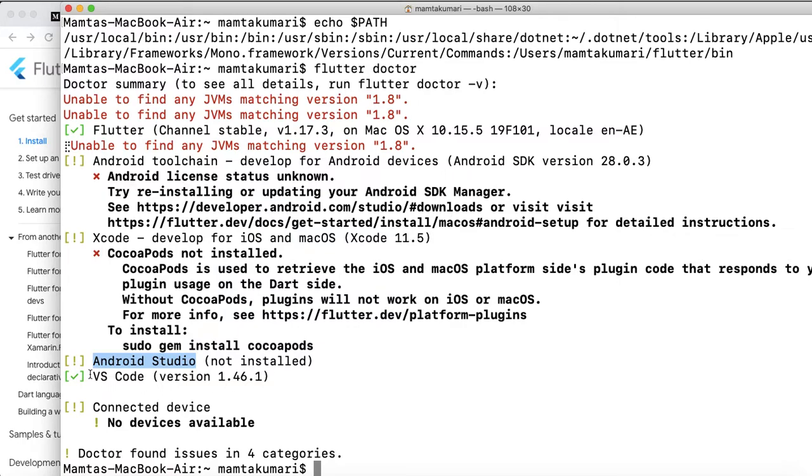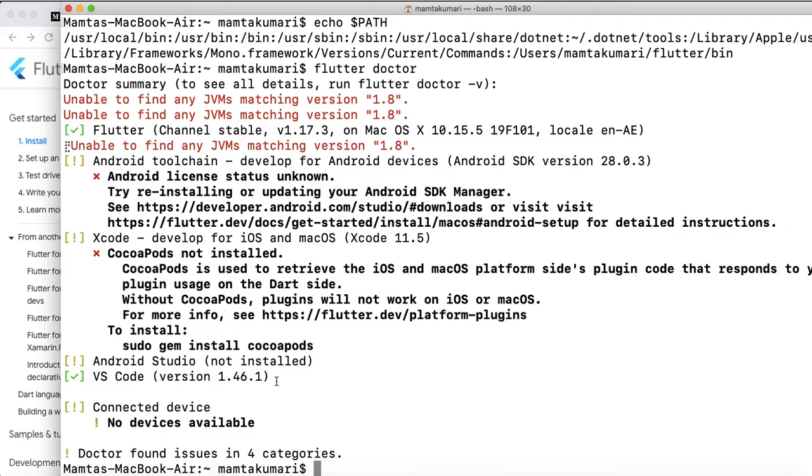And it is showing me VS Code because it is advisable to use Android Studio and VS Code IDEs for Flutter development, right? Because these IDEs support the Flutter plugin. By use of that, you can start development of the Flutter application. Okay. So later on, we will use the VS Code IDE for Flutter application development.